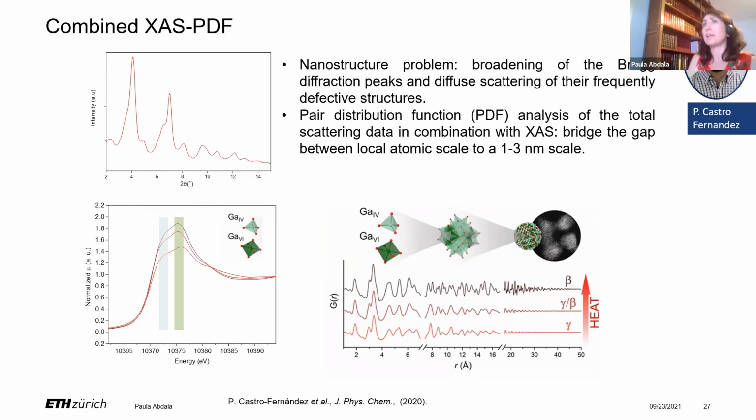And for this, we are working on the development of a setup at the Swiss Norwegian Beamline that includes a highly efficient detector for high energy, because the combination of high energy and an efficient 2D detector can provide good quality data. Ideally, we will combine these 2 techniques in the same setup under the same operating conditions.